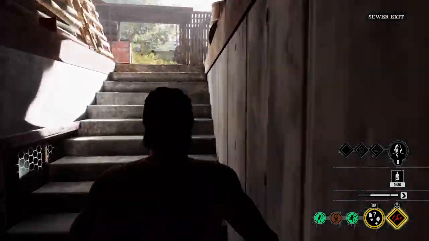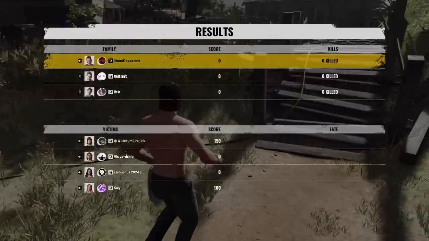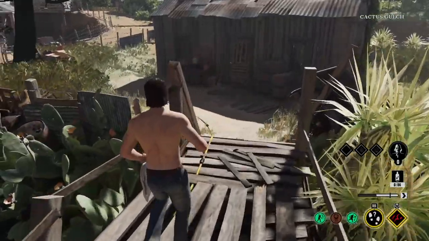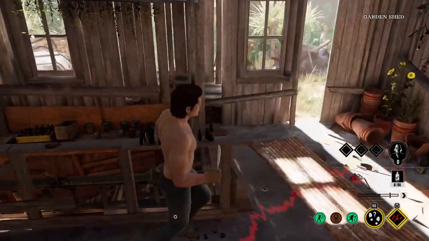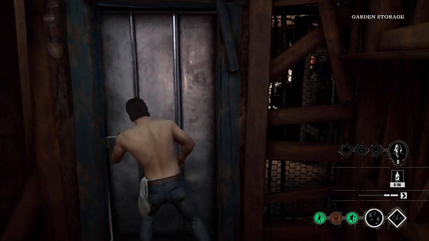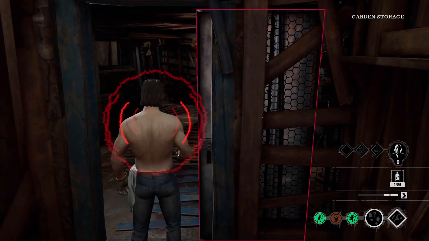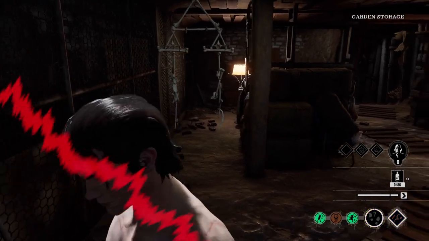We do have a Leatherface, so I'll go down to the basement over here. We have a Leatherface and a Sissy. I'm hoping that there will be a lot of blood buckets being harvested as we come down here and terrorize these poor victims. All right, here we go. Lock that back.